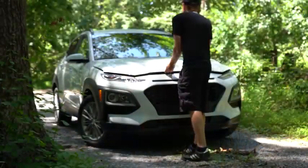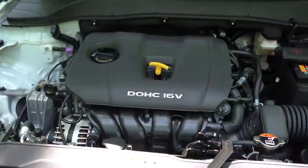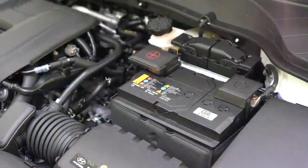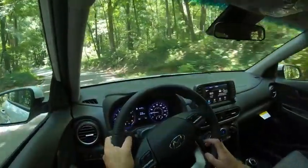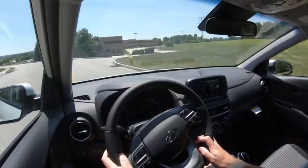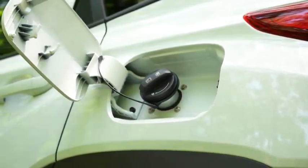As you can imagine, with all of those trim levels, there are a couple different engine configurations available as well. First one belonging to the SE, SEL, and SEL Plus, being a 2-liter naturally aspirated inline 4-cylinder, 147 horsepower at 6,200 RPM, 132 pound-feet of torque, available at 4,500 RPM, power sent to front wheels or all wheels through a 6-speed automatic. 0 to 60 time comes in at approximately 8.3 seconds, with MPG numbers at 27 city, 33 highway for the front wheel drive, 25 city, 30 highway for the all-wheel drive.